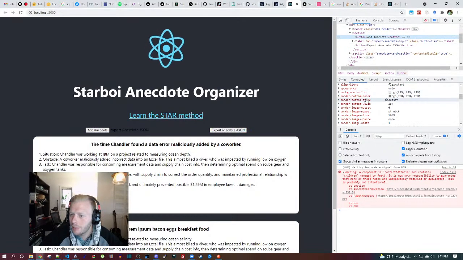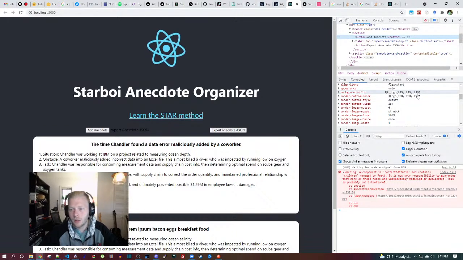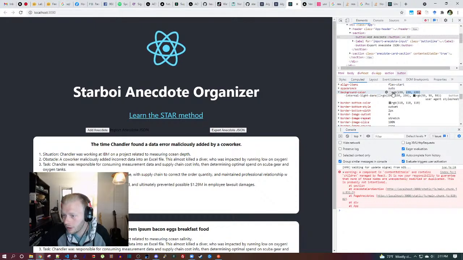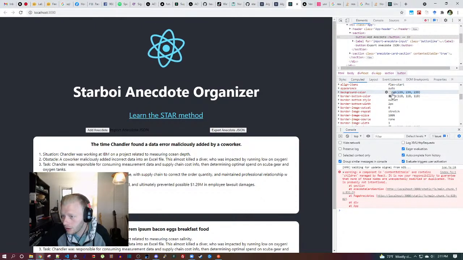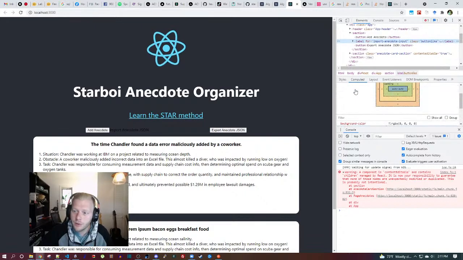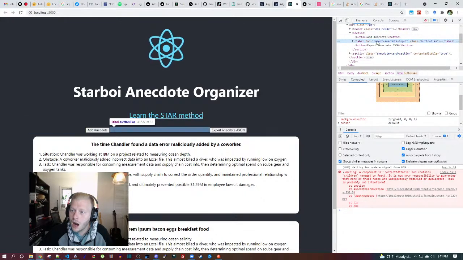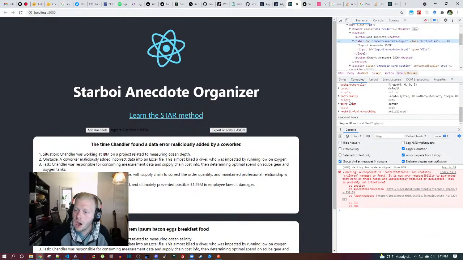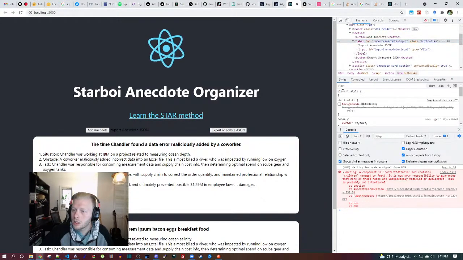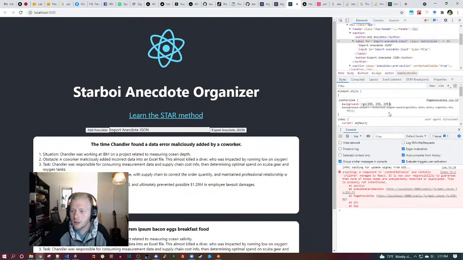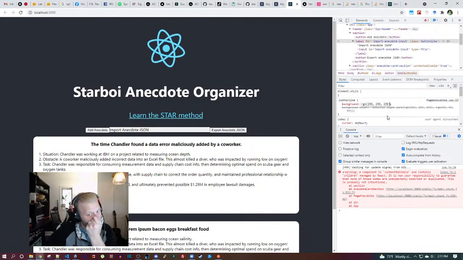So I must have copied something wrong. Background color. Okay. Yep. So this is the background color. Cool. So we go to that label. Styles, background color like this. Cool, and now it is the same color.